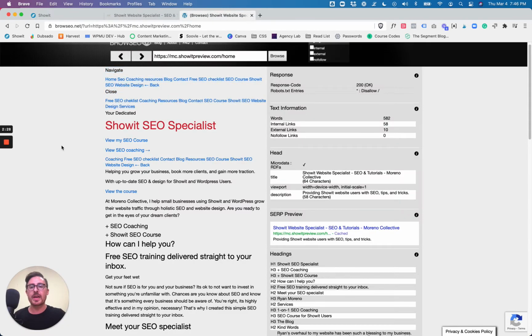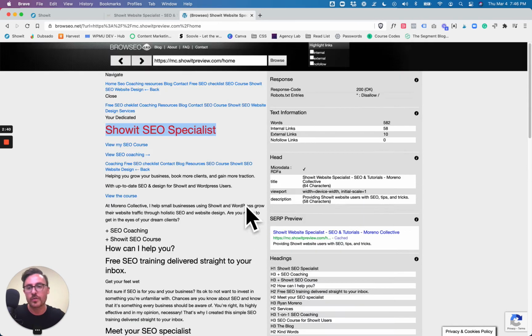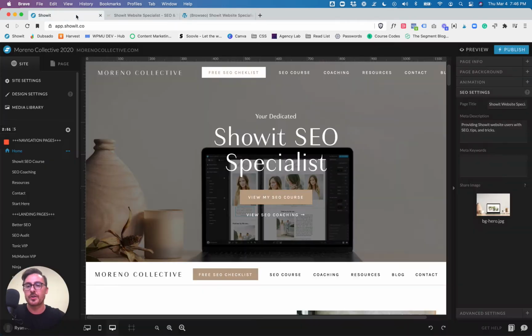But we want to make sure that you can read, as a human, from top all the way to bottom without getting confused. If you log into yours and you see these big red text boxes all over the place, and things are out of order, that's when you know, okay, I need to optimize the back end of my Showit website. So let's go into Showit, and I'll show you how you can actually do that.